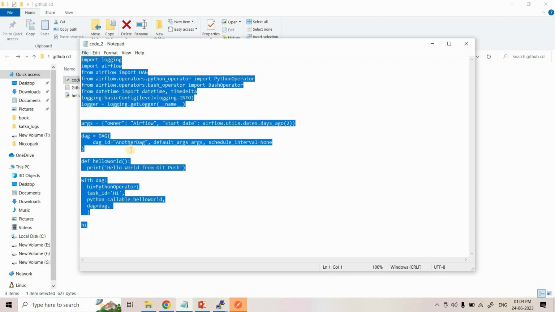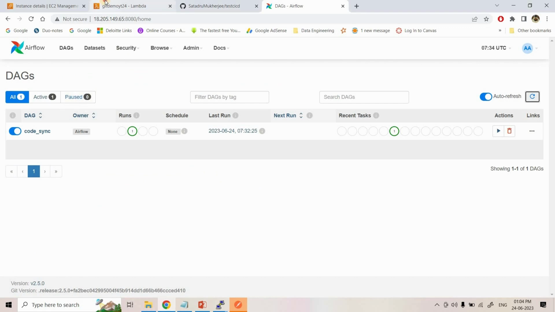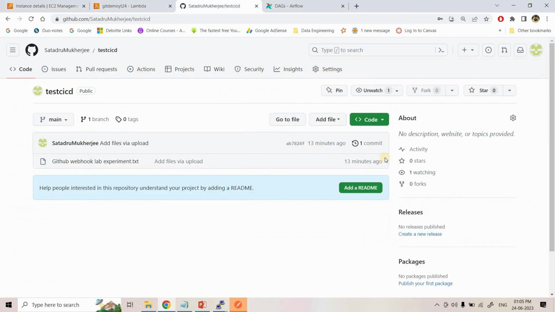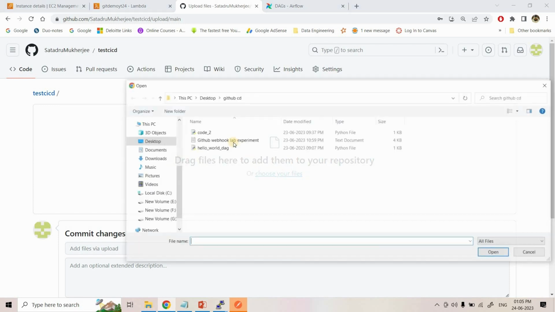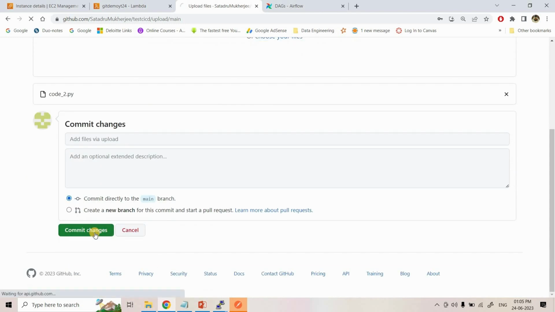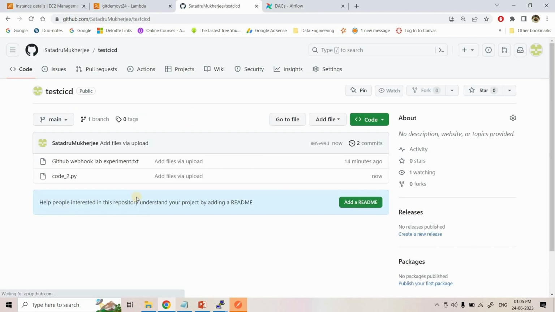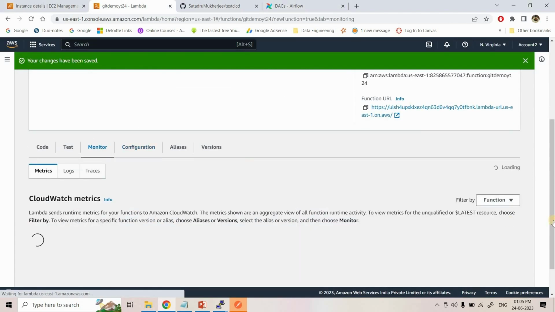Okay, so this tag, suppose a developer has developed, and all he or she is doing is uploading this in GitHub. Actually he or she will be doing git push or git merge something, but here I am uploading this manually from the console itself. So suppose code 2 I am uploading. Okay, so here I will commit the changes. As soon as commit happens, then what should happen ideally? The Lambda should have been triggered. Let's see. If I go to monitor section, and I can open the logs in CloudWatch.